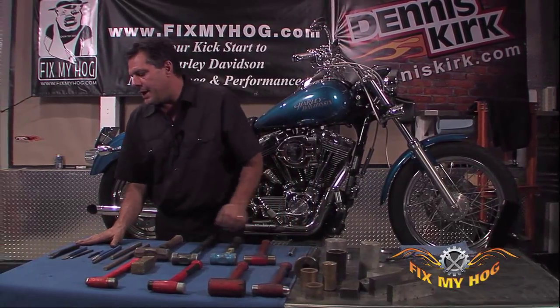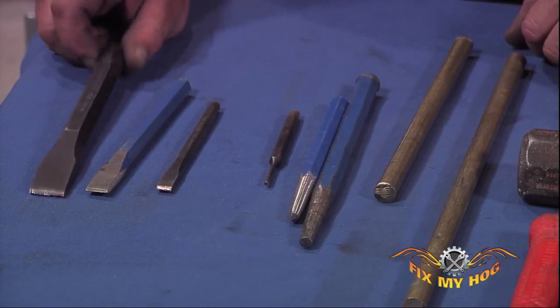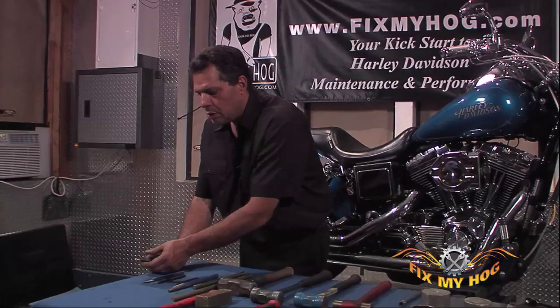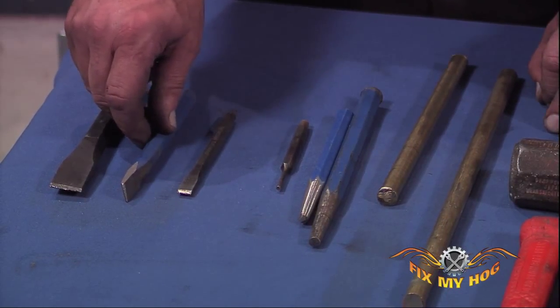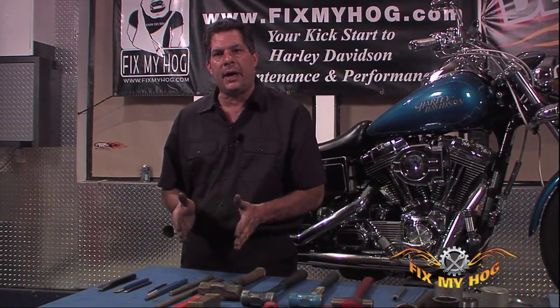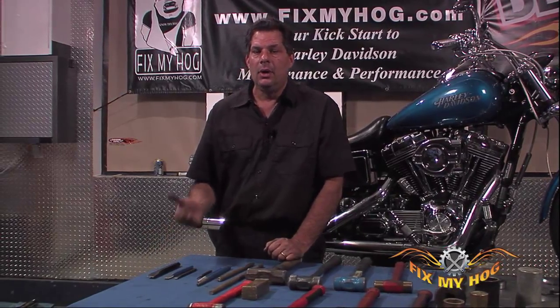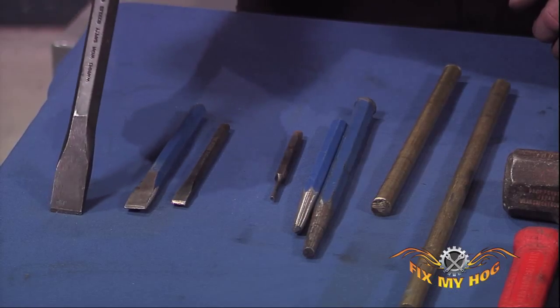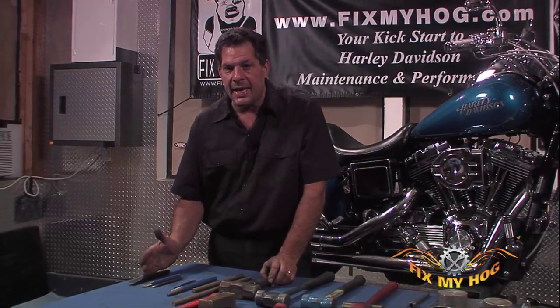Over to the right is an assortment of chisels. Chisels are typically hardened steel, meant to drive apart or split other hardened materials. You don't want to use the wrong width or wrong type of chisel when trying to split something — for example, splitting the collar off a bearing. A chisel is the ideal tool: strike the end of the chisel with the hardened end of the hammer, with safety glasses on, so you don't have to worry about shards of metal flying from the hammer or chisel. Chisels need to be properly maintained and sharpened to get the correct lifespan out of the tool.